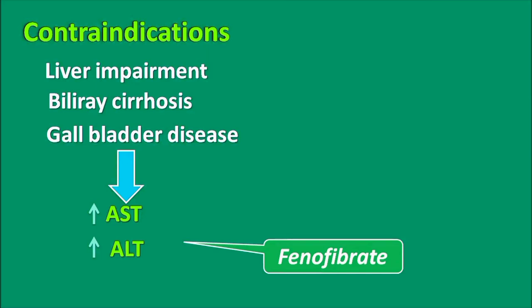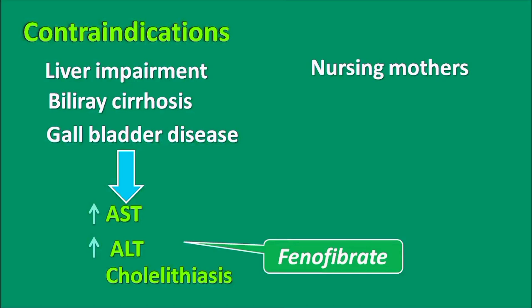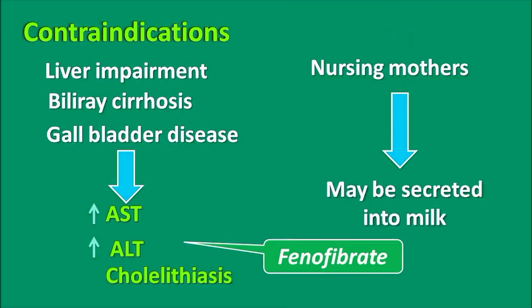And this drug can also produce cholelithiasis, which can produce gallstones. That's why in all these disorders, this drug is contraindicated. Next is nursing mothers. Even though it is not exactly known, this drug has some chance of being secreted into the milk, so it can produce a few abnormalities in the infants. That's why again this drug is contraindicated in nursing mothers.